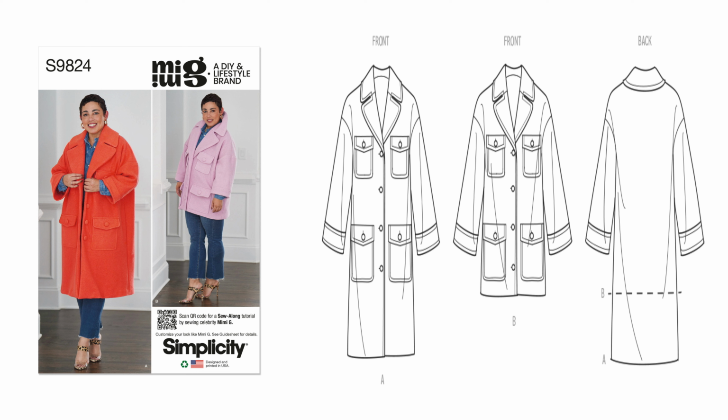9824. It is an average to sew pattern, and you guys, this one, yes, I like that relaxed fit oversized coat in 2 lengths. Now this pattern has drop shoulders, shaped lapel, 7/8 inch sleeves with a band at the hem. It also has patch pockets with flaps and button closures. All right, it's an average to sew pattern. Of course, it's a coat, so average to sew in most cases for any type of oversized coat, right?